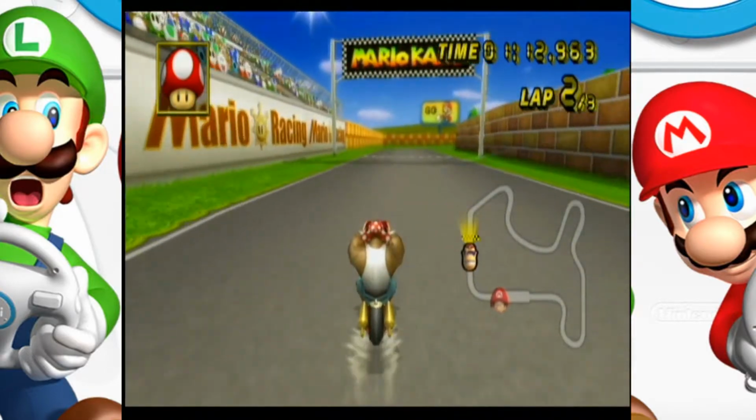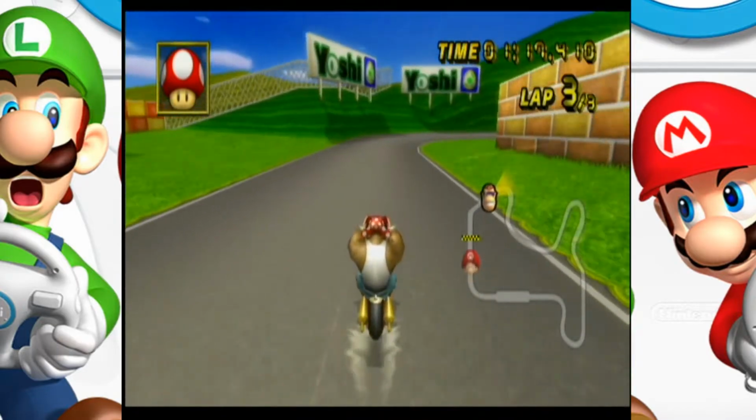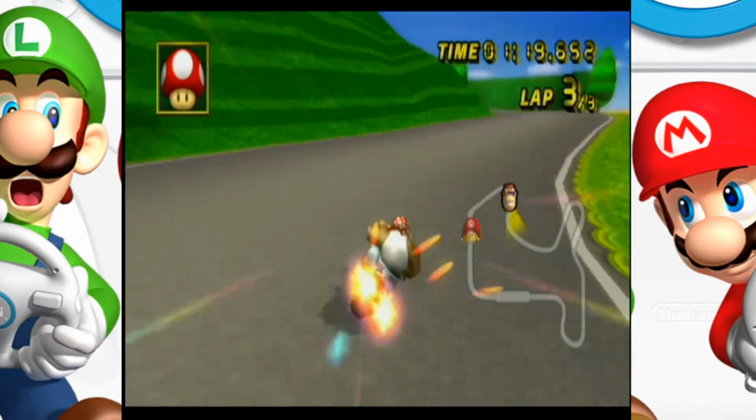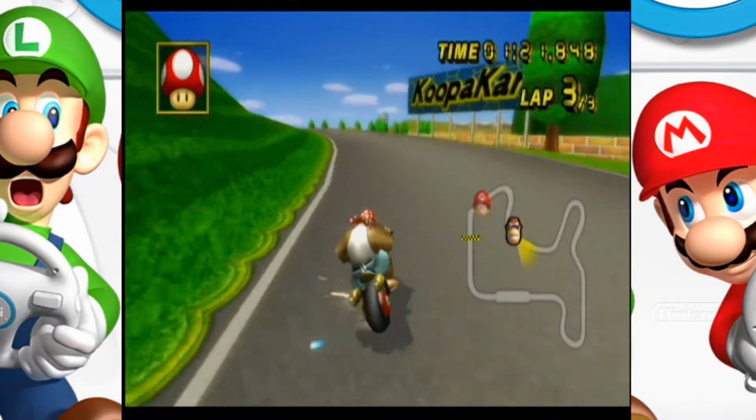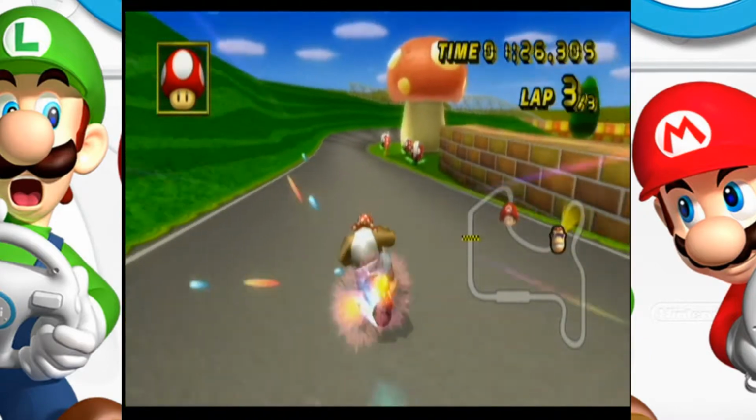Again, the actual pipe is a bit slower than the actual road, and you can't really wheelie on it too well, so only go on it at the last second. However, you can go on it to avoid all the havoc going on the floor with bombs exploding and stuff. As you can see, again, I take the same shortcut.